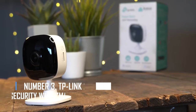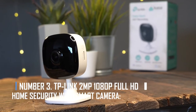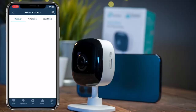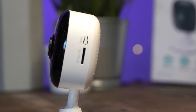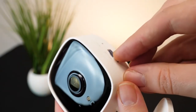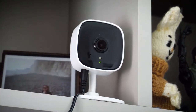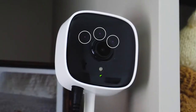Number 3: TP-Link 2MP 1080p Full HD Home Security Wi-Fi Smart Camera. This wireless CCTV camera was designed to deter intruders from entering your property without authorization. Its 1080p resolution and night vision capabilities allow the indoor CCTV to display crystal clear images from up to 30 feet away. Your phone will receive a notification whenever the motion detection device detects movement on the premises. You can scare away intruders with lights and sounds by setting off alarms.